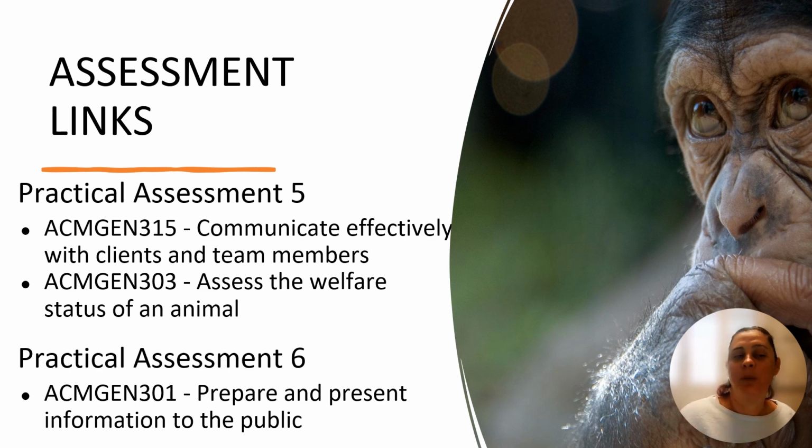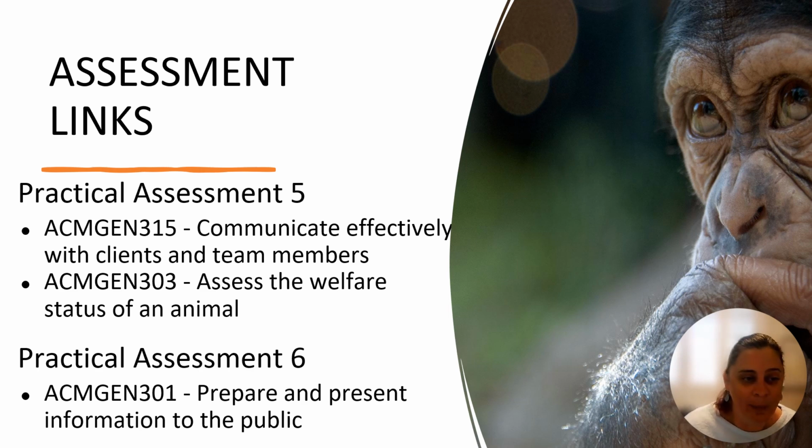Okay, so you are going to be doing 4 practical assessments over the 2 assessment days. The first 2 are practical assessment 5. So I'll give you more information about what the actual assessment involves, but it is linked to communicate effectively with clients and team members and assess the welfare status of an animal. So if they're units that you have to do, you don't have credit transfer for, then you have to undertake this assessment in order to complete the assessable component so you can actually completely finish that unit and get your statement of attainment. Same goes for all of them.